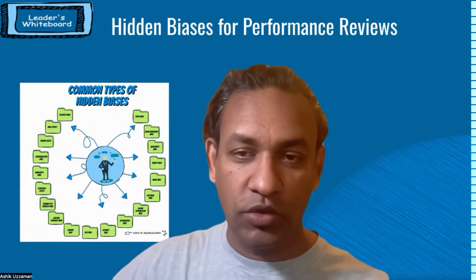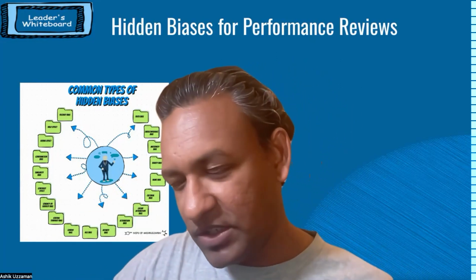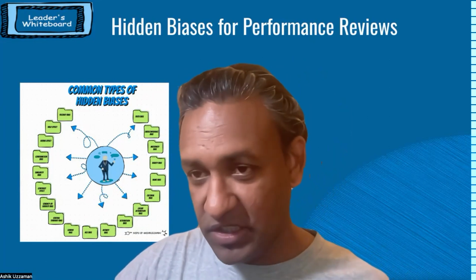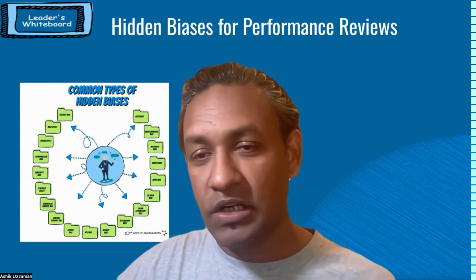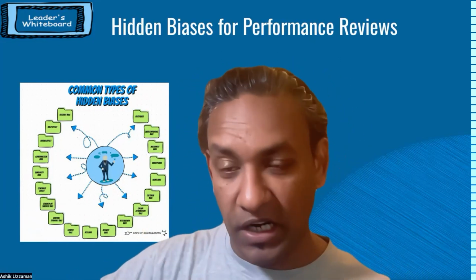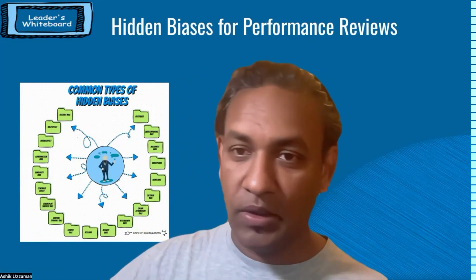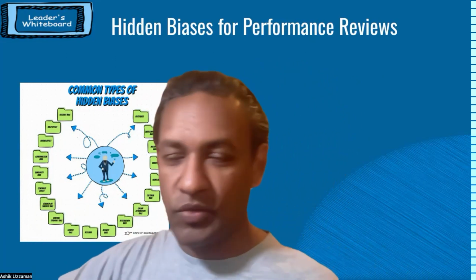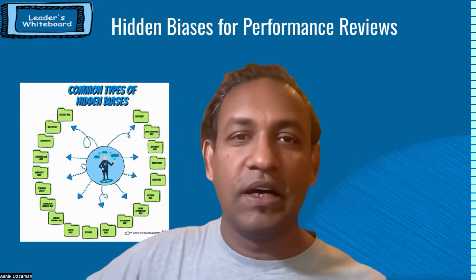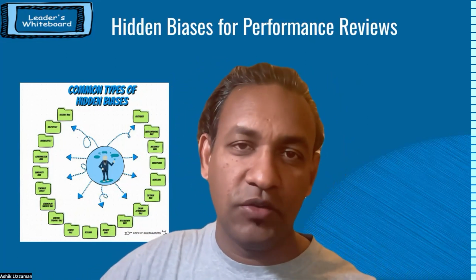It's not just about good. The opposite is true. Yes, someone did some bad performance, the project didn't deliver in the last quarter or something. That should not let you forget all the good deeds they did in quarter one or quarter two or earlier in the same year. So you have to give a non-zero weightage there as well. That's the recency bias. So the second one we'll go to is the halo effect.